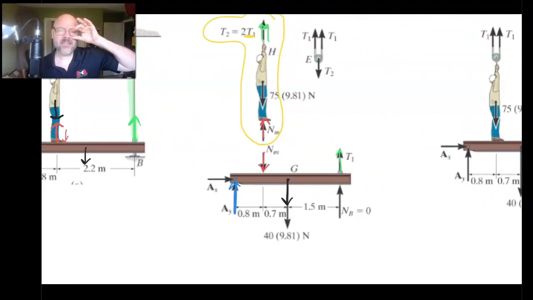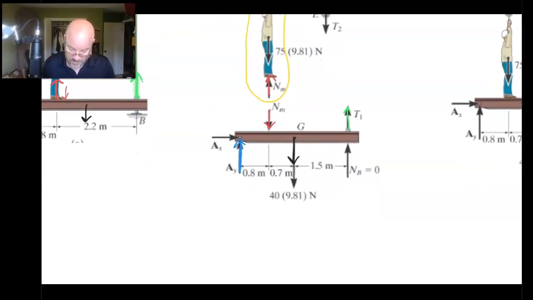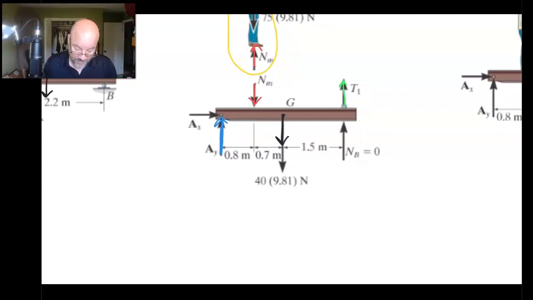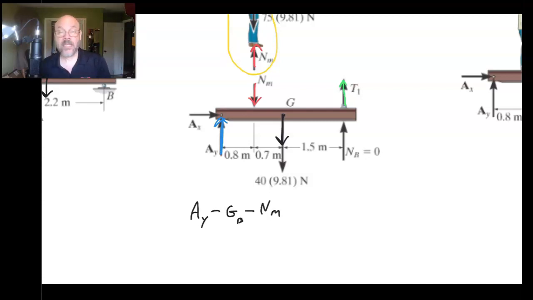Sometimes the weight matters, sometimes it doesn't. Just read the question carefully, and clearly I didn't. Okay. There we go. And so if I just use that part right there and try to write down an equation, I'm going to have AY up, G down, the weight for the beam, and I'm going to put a little B on there. And the normal force down from the man. So that's what the beam feels from the man. And then the tension is up like that. And so we can see that the reaction force and the tension, that's T1, together have to support the weight of the beam plus what the beam feels from the man. Okay, just like that.